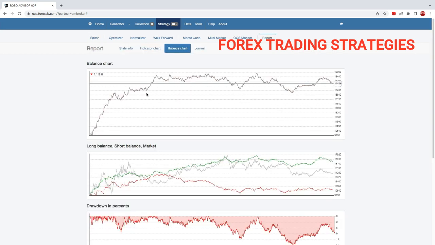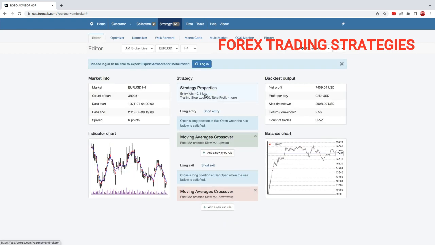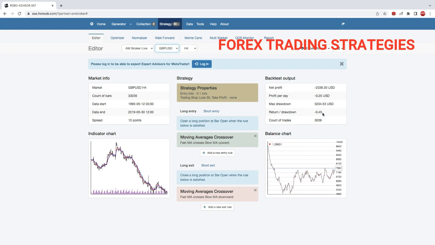Of course, there are going to be periods where you will be taking some losses, but what we're interested in is long term. Does that strategy make you money, or is it going to lose you money long term? That's what we are interested in. So we can see from here, this strategy on Euro USD would have probably made us some money long term. But if we change it, let's say if we were to use it on GBP USD, it would have taken a loss.